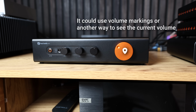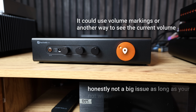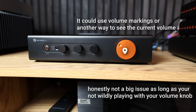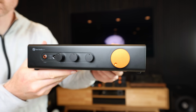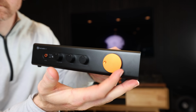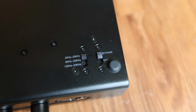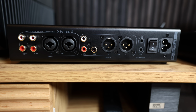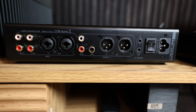Just to name a few on this one, it has a remote like I mentioned earlier, but when switching between sources, it retains the volume memory for each one, so there isn't any surprises as you switch through the inputs. It has standard balance controls as well as tone controls, all with a center detent of course, and the ability to bypass it with a switch on the bottom here. We get multiple input and output connections, which opens us up far beyond just a single desktop design.